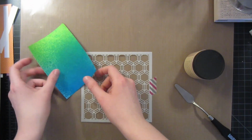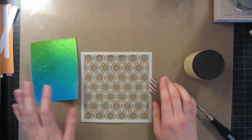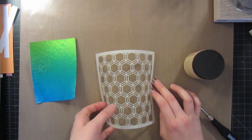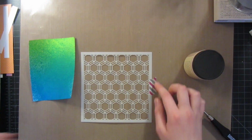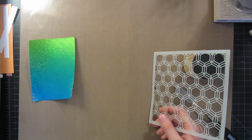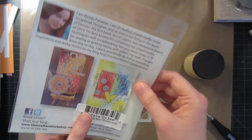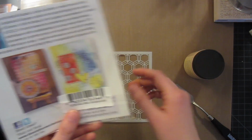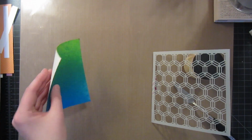Our background is dry now and mostly flat, and I used my heat gun to help dry it off. And now I've put down my stencil with a piece of washi tape. This stencil is from The Crafter's Workshop, and it's the mini honeycomb stencil, and it's one of their newer ones, which I'm really excited to use.